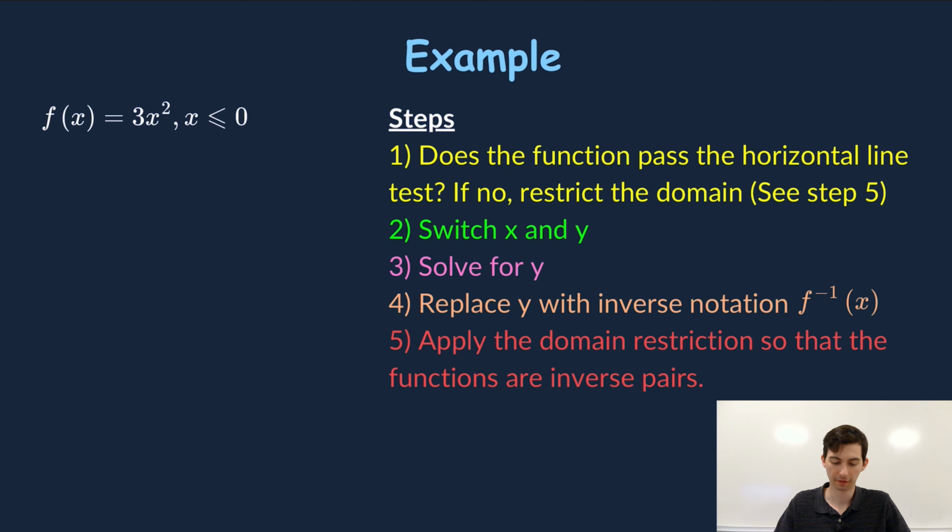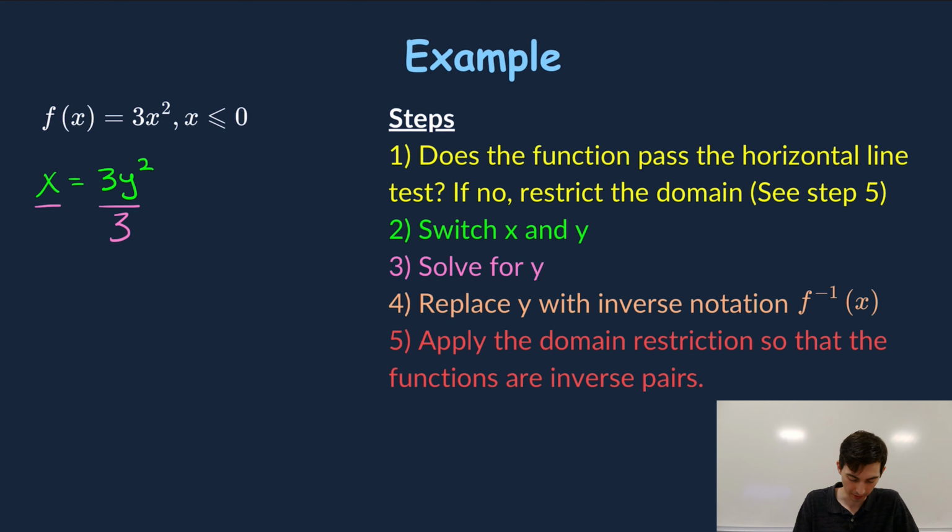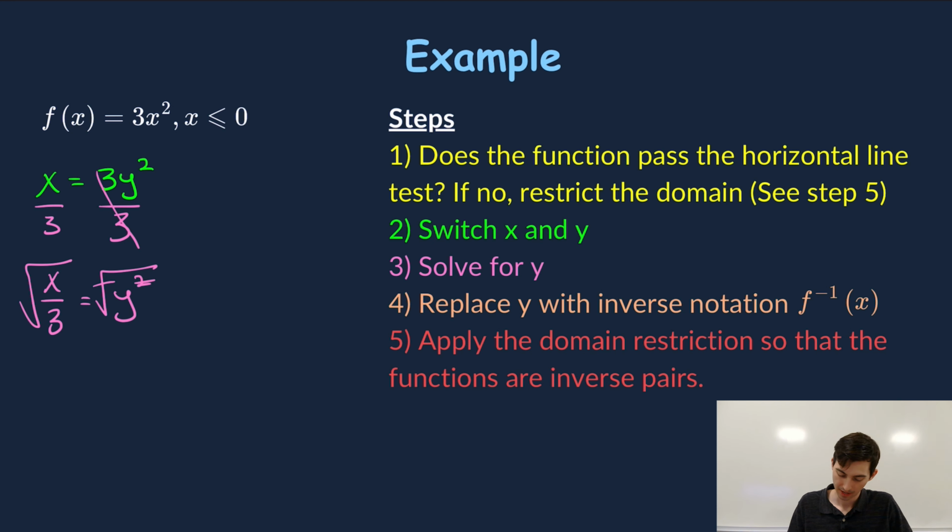So let's go ahead and find the inverse by switching my x and y. So I'm going to say x equals 3y squared. And now I'm going to solve for y. And I'm going to divide by 3. So I've got x over 3 is equal to y squared. And now to cancel out the squared, all I need to do is take the square root. And I'm going to take the square root of that whole fraction. And so now I end up with the inverse of f of x is going to be the positive or the negative version of the square root of x divided by 3.